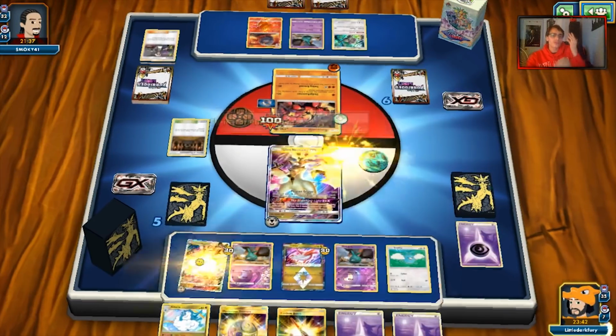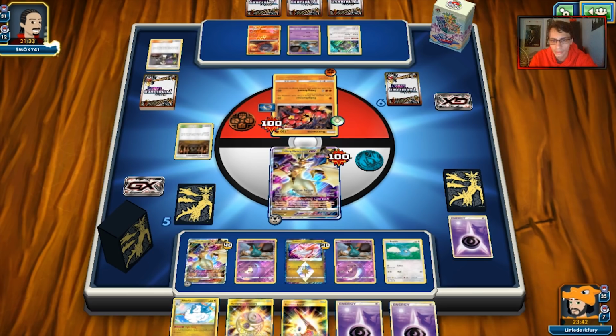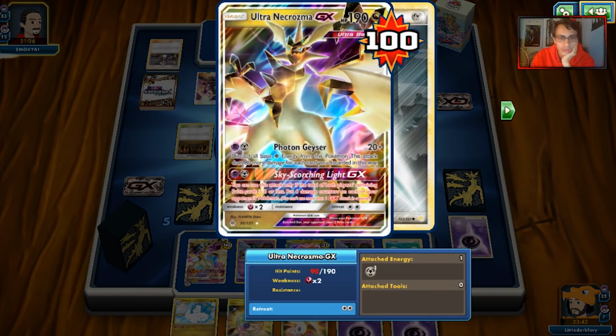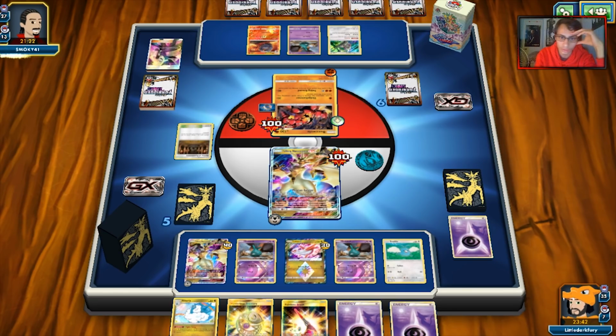And then next turn, we can probably retreat into Latias. That seems like a fine play. Either we go into Latias, or we just knock him out with Photon Geyser. I don't know. Would be nice to do Sky Scorching Light. But we can't play that right now until the remaining prizes are 6. But that's a decent attack.